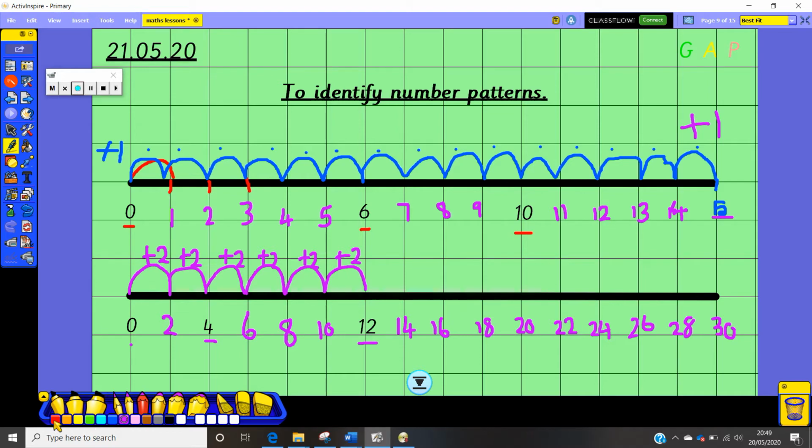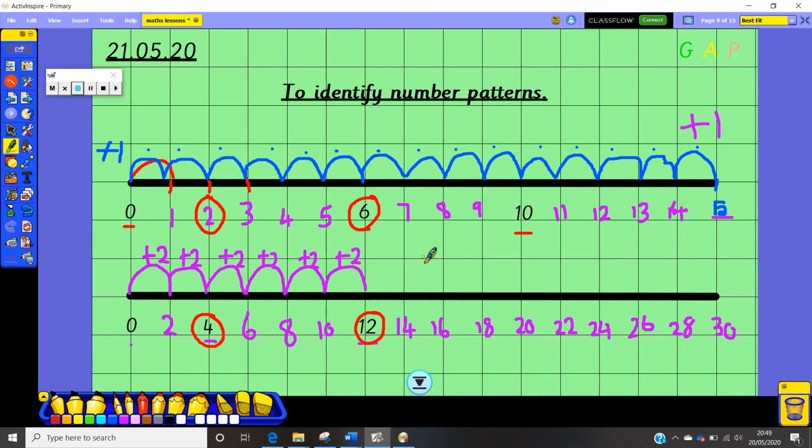Now, just before we move on to do the main part of our lesson, I want to show you something here. So we know that this number here was 4. Now, if you look at this number here directly above it, we know that 2 is half of 4, or 4 is double 2. And if we do the same here, we look at the number 6 and the number 12, we know that those facts are the same for these two numbers.